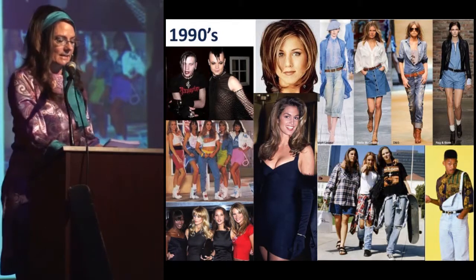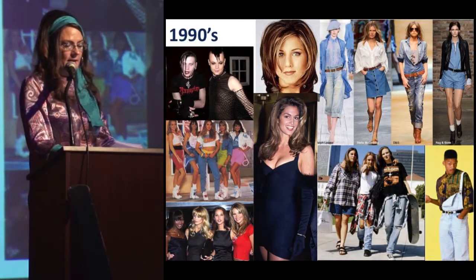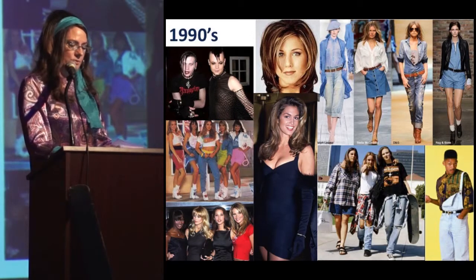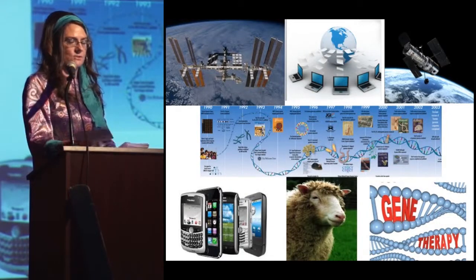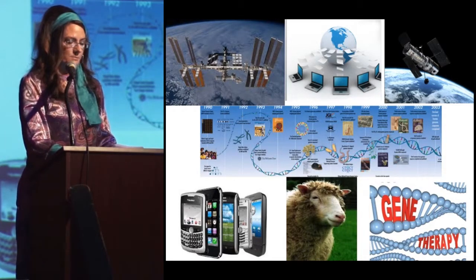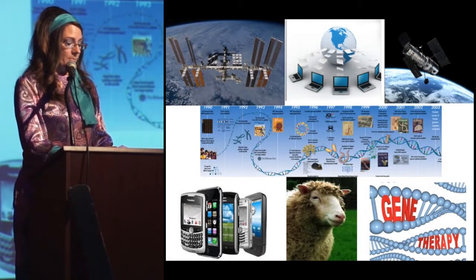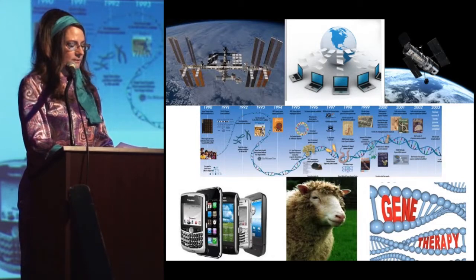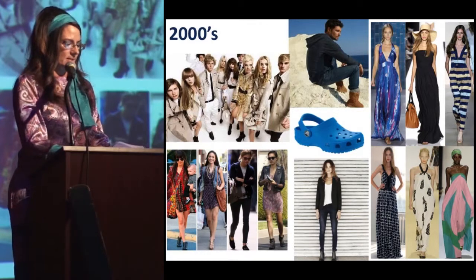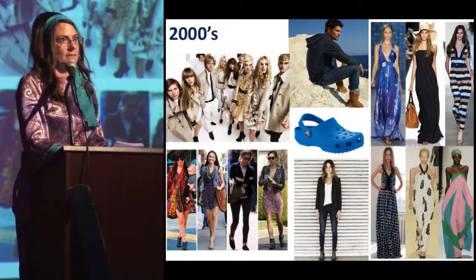The 90s were the decade of anti-fashion when street fashion went out over haute couture. Women wore denim button-down shirts, neon colors, oversized sweaters, and t-shirts. The goth look, grunge look, and hip-hop look rode the fashion wave, but streetwear predominated with curve-hugging bandage dresses appearing on starlets. Humans set up home in low Earth orbit upon the International Space Station, launched the World Wide Web, and sent the Hubble Space Telescope into orbit. We began sequencing the entire human genome, created phones increasingly smarter than we are, cloned a sheep, and tried out therapies to fix genes.